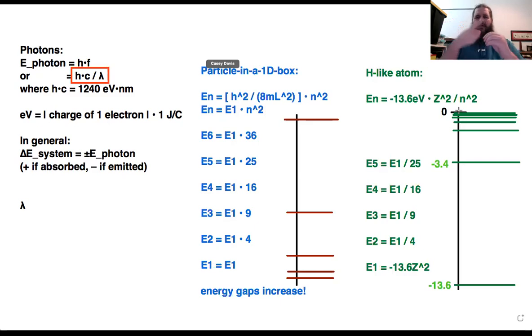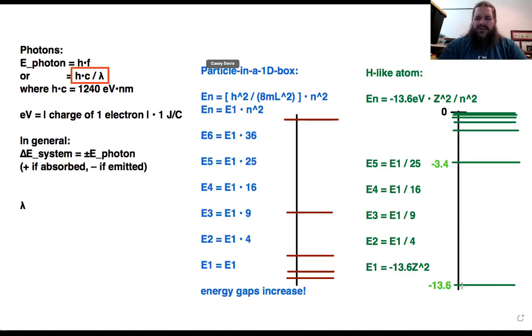If you've got an electron in this hydrogen atom and you give it more and more and more energy, what do you think would happen to an electron if you give it way too much energy? Yeah, it's going to free the electron. All of these energy values are talking about an electron bound to the nucleus, an electron, I guess you could say, in orbit around the nucleus. If you give it more and more energy, that bond becomes weaker and weaker. If you give it enough energy, the electron leaves the system. It has enough energy to depart from the atom entirely.